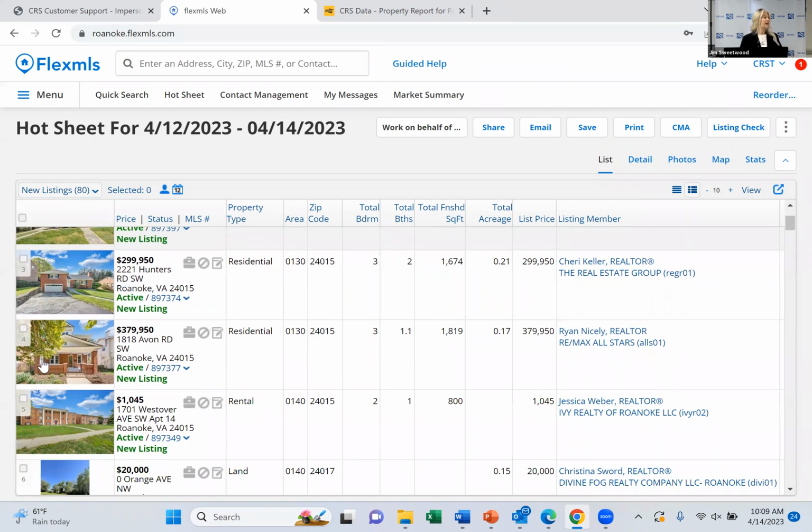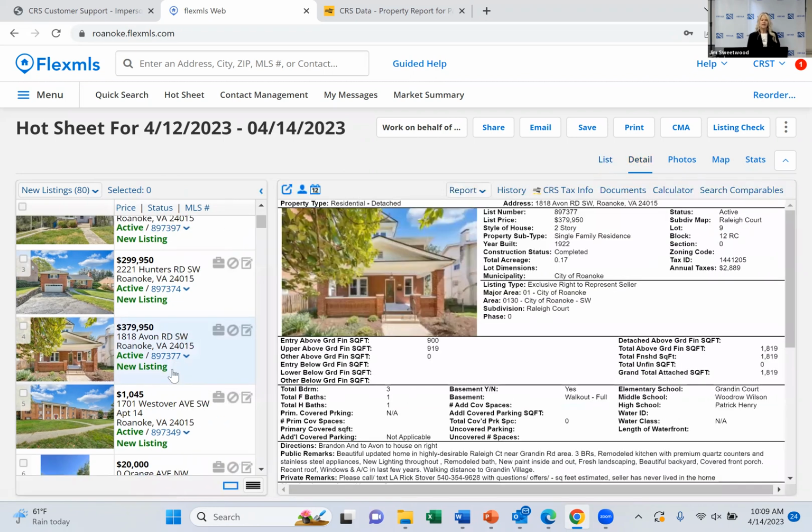But if you wanted to go ahead and access CRS data for that individual property, simply tap on the number to the right of the active notice. When I do that, it opens up a full view of the record for Flex. And then in the far right-hand corner, by tapping on CRS tax info, you'll access that property report versus having to search for it. All right. Now, could you also go to our system directly and skip this step and just search for that property? Absolutely. That's just a quicker way to get to what you need for a specific property without having to search first. All right.